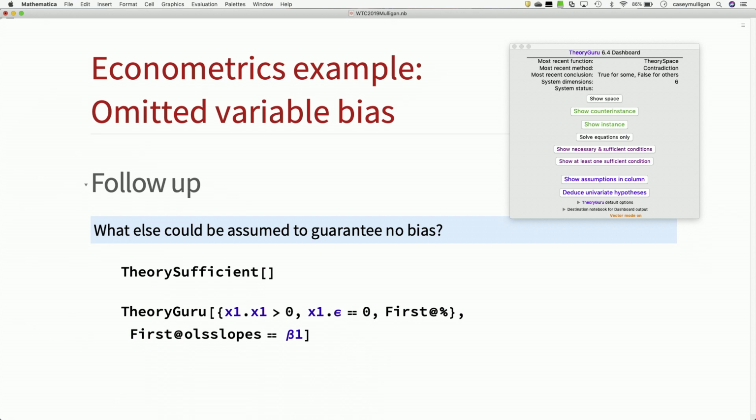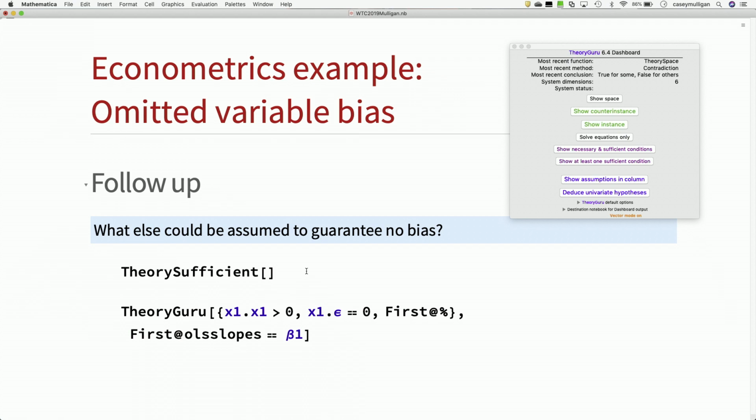Okay, so what else do we need to assume? Well, we just learned that there's not enough assumptions. So what else could we add? Now we're posing a question that's not true or false anymore. We're posing a question where the answer is a formula. What extra assumption do we need? So it's not in the SMT space anymore. It's not just a SAT question.